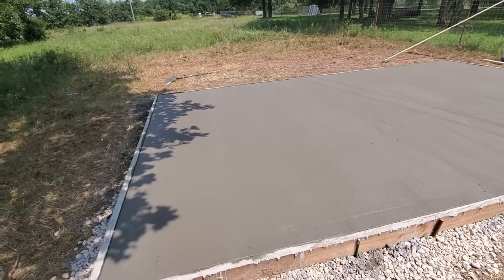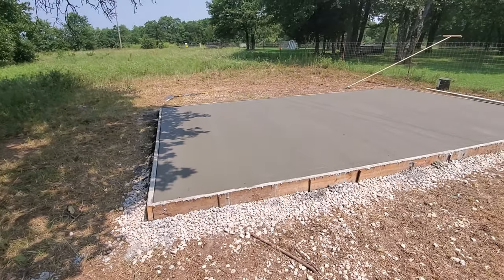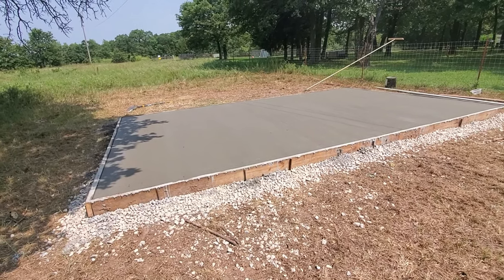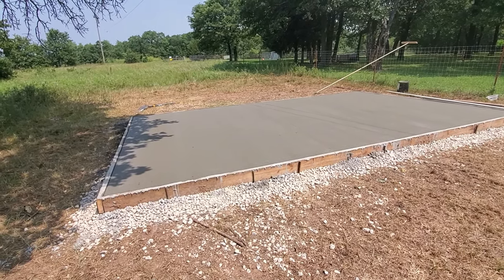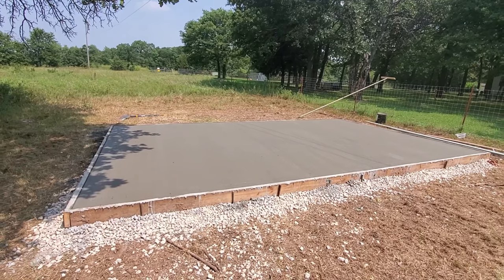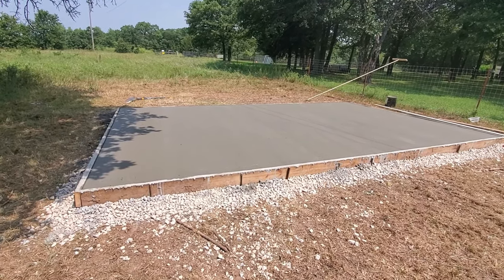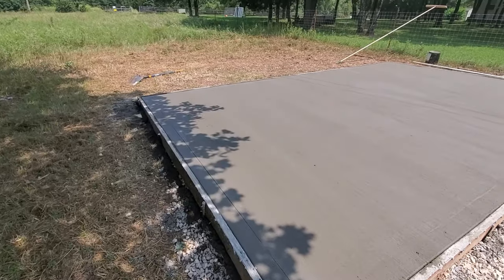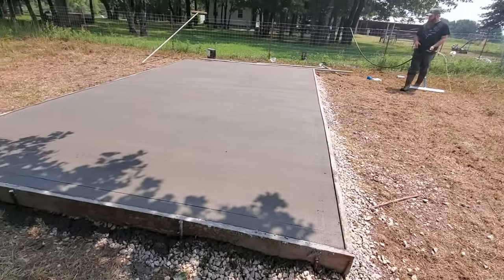Pretty nice. We'll get these forms knocked off here, and we're going to be picking up the metal sometime this week, maybe next week, and getting it welded up. We found a shed that we want to pick up. We're going to call them here in a minute and see if we can work out a deal and have them get that brought over here too.